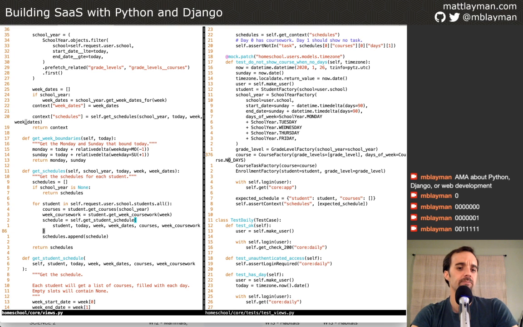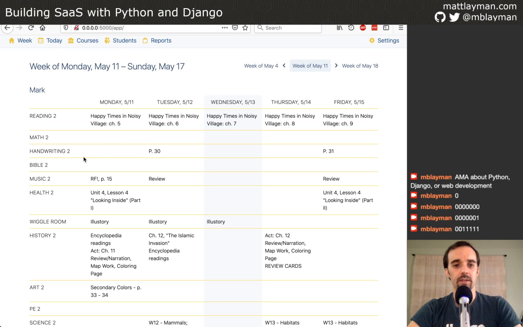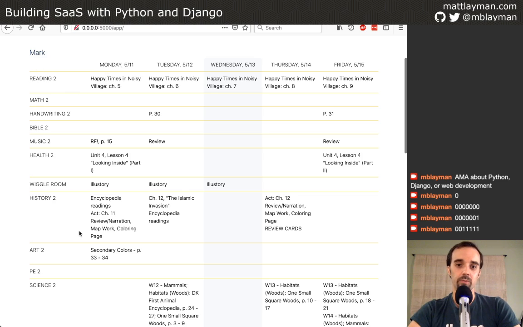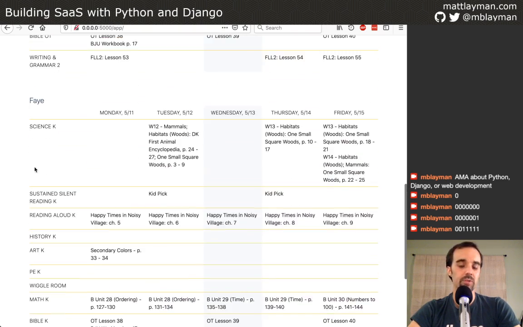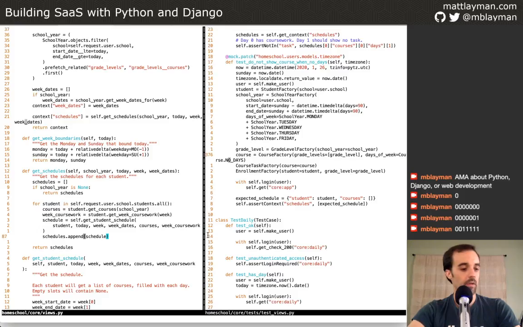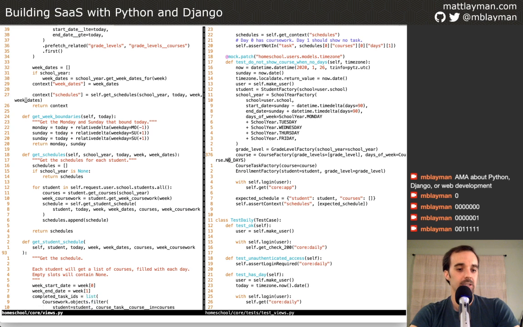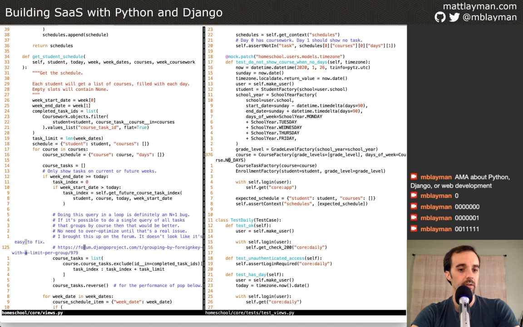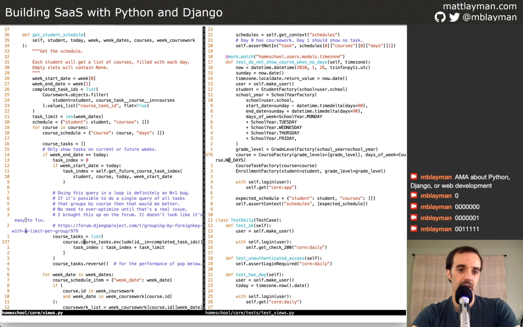And then you can see the real bulk of it here is handled in this get student schedule function or method. Then it's appended to the schedules. And so what appears over here, this whole table of data, is what I consider a schedule. And there's a schedule for each student. So I have 2 students, 2 schedules. So we need to dig into this get student schedule, and this is where the magic needs to happen.